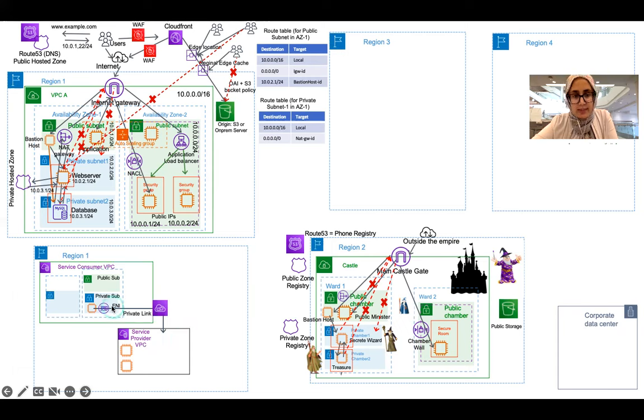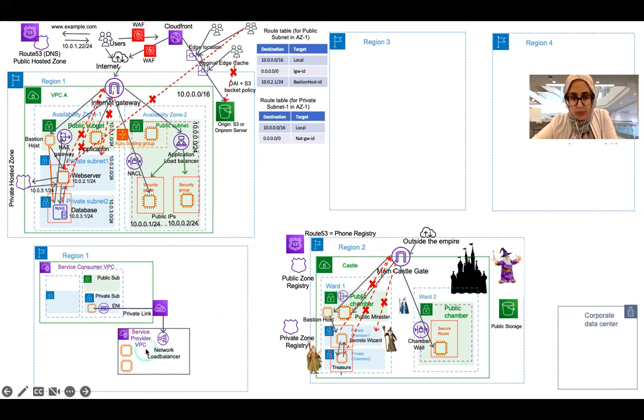Again, what does an Elastic Network Interface do? I won't go into details, but it is a tool through which you can access other services outside the VPC.